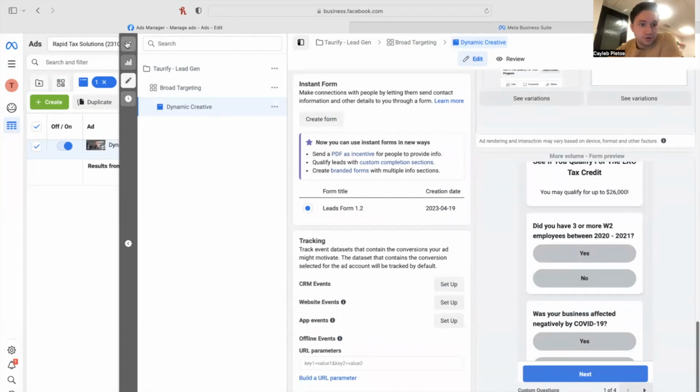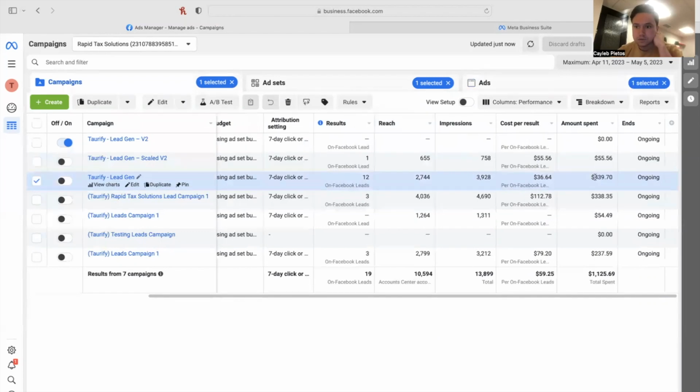I'm going to calculate how much money this client made. On this campaign, we spent $439. So let's figure out how much money they made. As a broker, you make about 2% of the return of the ERC credit. Unfortunately, I do not have the exact numbers for this client. They did not share that with me, but I know that 3 have gone through completely. They have gotten 3 returns from this, and one of them is still waiting on being processed.